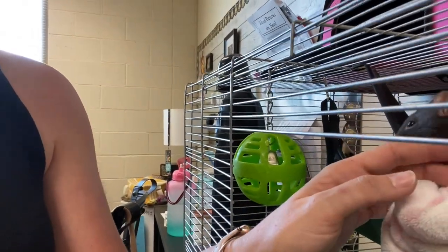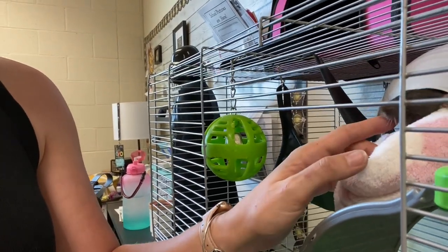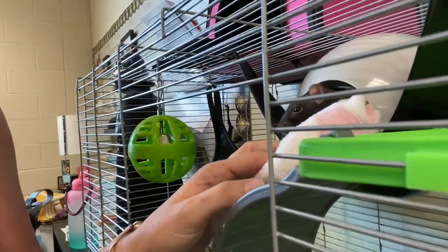Poor Tina. The kids can purchase time with Temple Tina for 10 minutes for 20 dojo points. The last 30 minutes of the day has three 10-minute sessions — they get to hold Tina while sitting in chairs and she walks back and forth. I feel bad because she's usually sleeping and I have to wake her up and pull her out — it makes me sad.